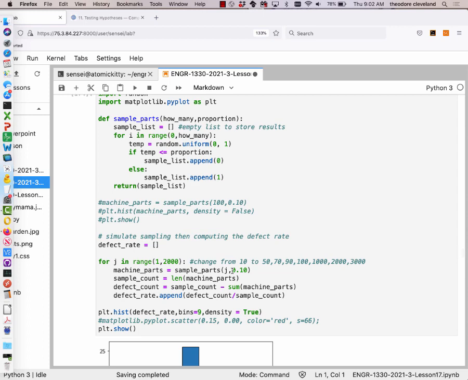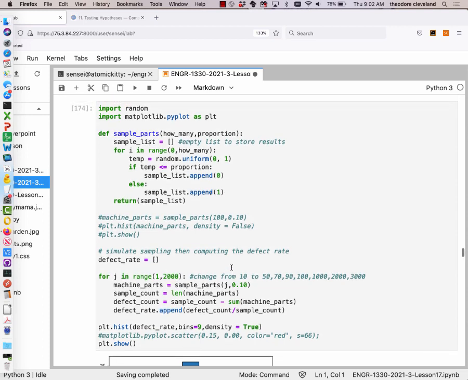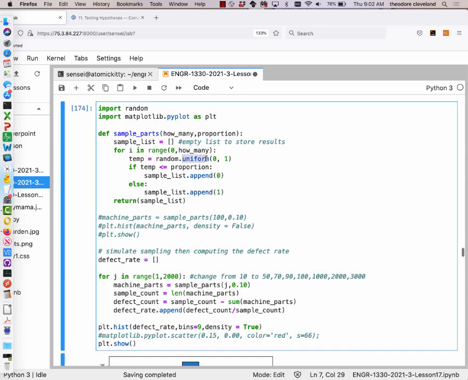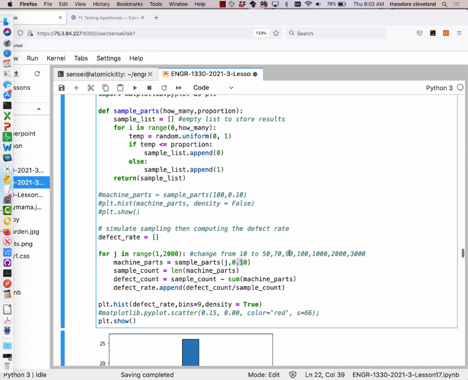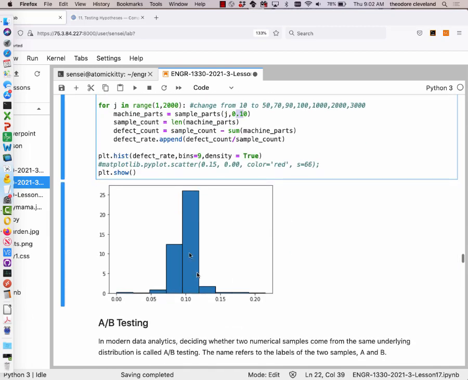So using a uniform random number generator, we are selecting based on a proportion that we supply. So if we put in the theoretical defect rate of 10%, and we do 2,000 simulations, this is our defect rate at 2,000 random simulations that are performed according to what our design model is.